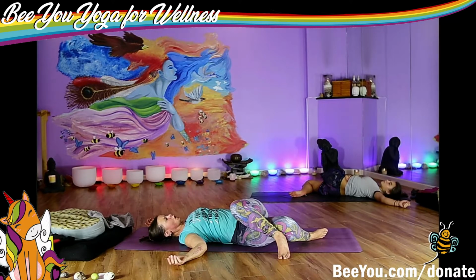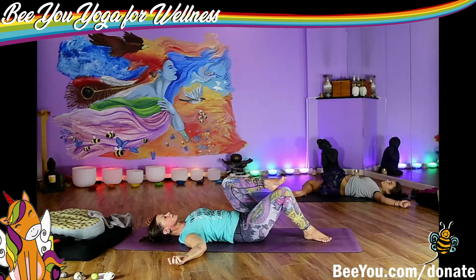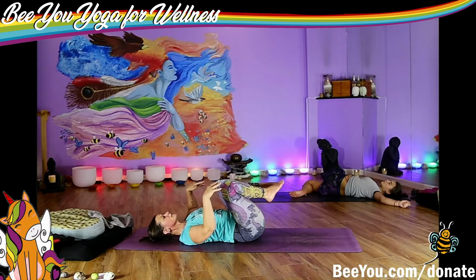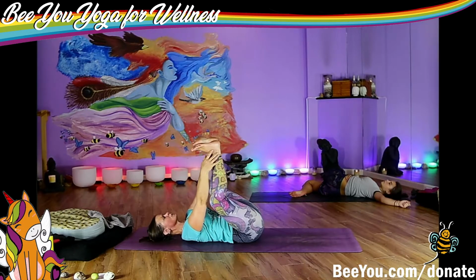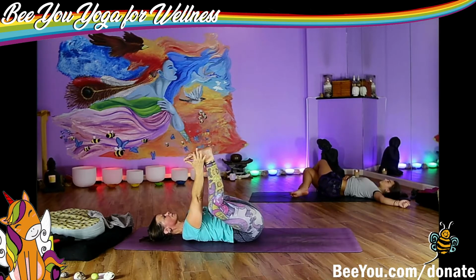Let go of the jaw. Can you let the jaw just kind of soften and land where it is? And bring the knees back to center. Bring the knees in towards the chest and take the feet to the ceiling. Happy baby. So you can grab shins, you can reach for outer edges of the feet.